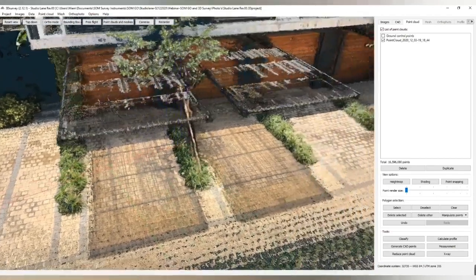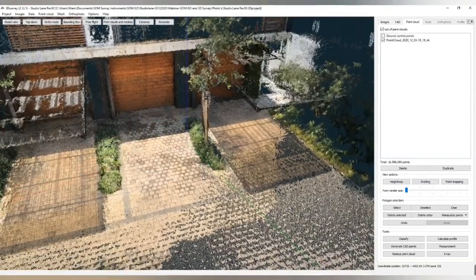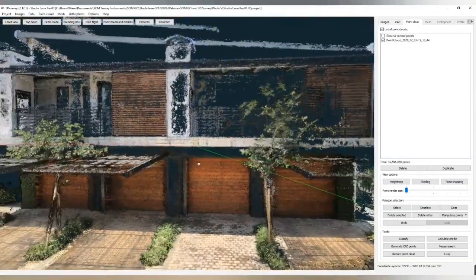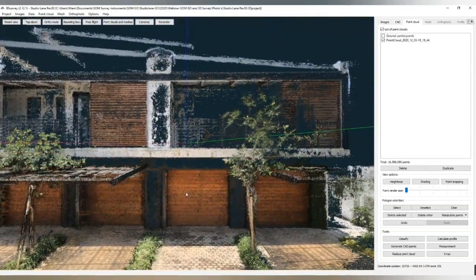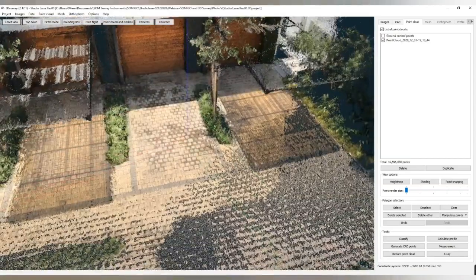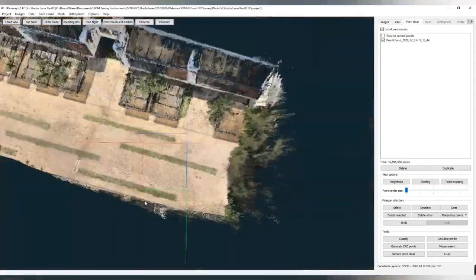I think this point cloud will be sufficient for the type of data we want out of it, and we can even maybe draw some garage corners and get some great building detail out of this and be able to compare it to the physical design, which we'll do later in this training.